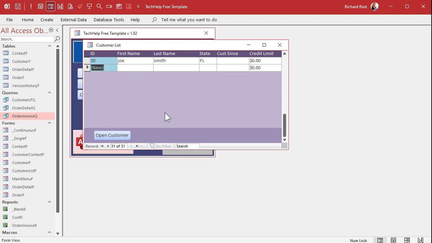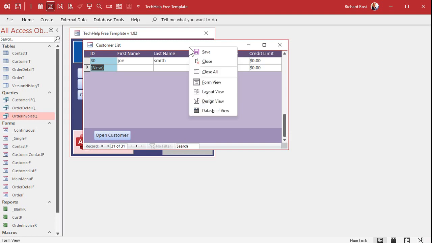Of course, Florida is just 2 characters, but you might have some larger default value, something big like a city name maybe. You don't want to have to type that in for everybody. So how can we set up a field up top that'll act like a default value for new records? Now you can set a default value in the table or in the form field, but then that's always the same thing. You can't easily change that. This allows the user to change it when they open up the form.